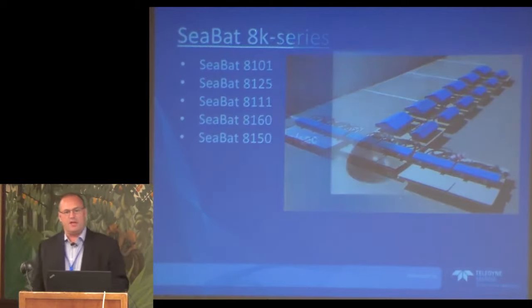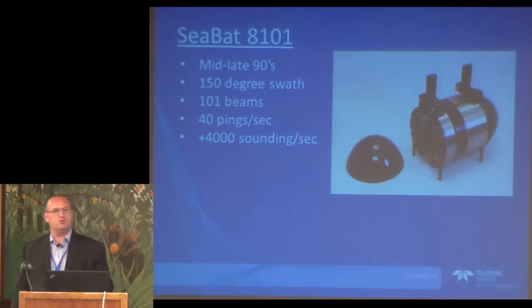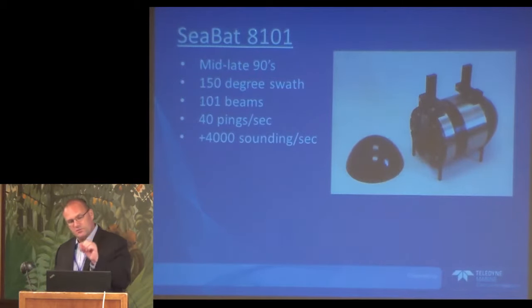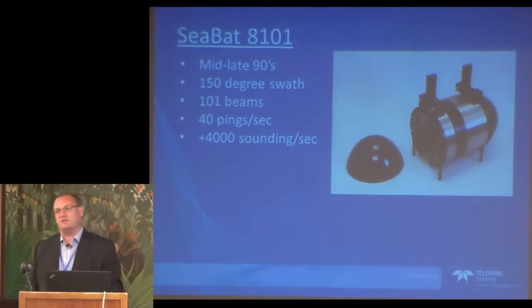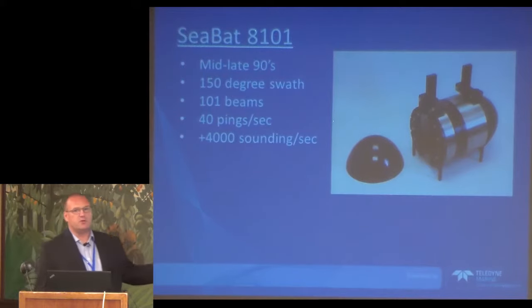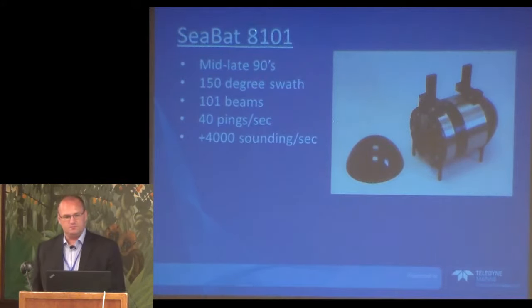I'll focus a little bit on the 8101 and the 8125 because those are the really interesting products from that time. The 8101 also happens to be the first sonar I put my hands on when I started in hydrography with the Danish Hydrographic Service. They still have that specific sonar, and they still operate it as an 8101. That's 15-16 years ago, and they had it for a couple of years when I joined them. So that's quite impressive. That's a sonar closing up on 20 years in daily operations. We had about 900 soundings per second before. Now we are up to about 4,000.